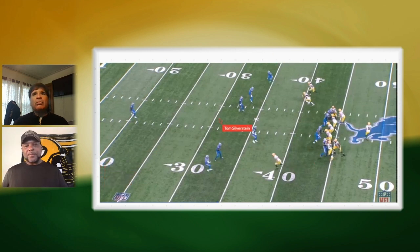All right, so what we have here, I'll just get it started. It looks to start out like an all go with three guys. Now this is a 3rd and 14 play. Yep. And what I noticed was that they're chipping the tight end. Tanyan is chipping the end, and Jamal Williams is chipping an end, which tells you what? That they're expecting to throw it deep. They need more time. Exactly.